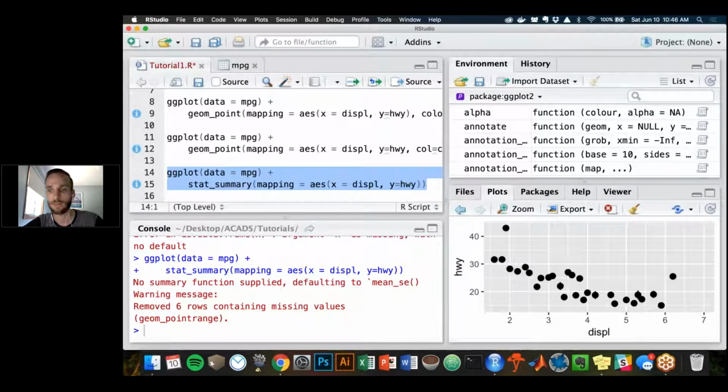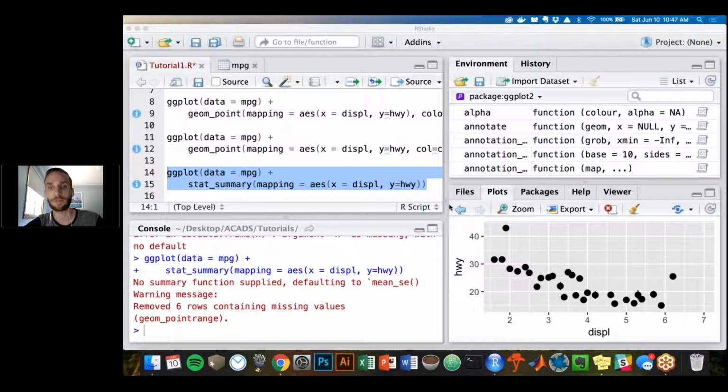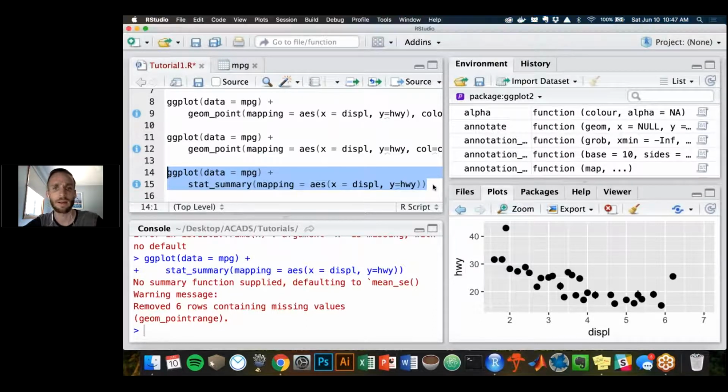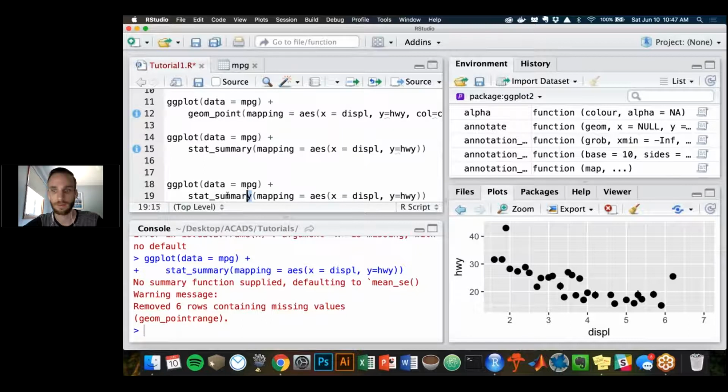Okay, so stat summary. Stat summary just makes a point plot, in this case just showing you variables, hidden for me there. Stat smooth, on the other hand, can actually be fairly useful. So we can do one with that.